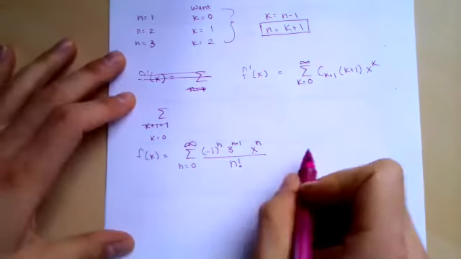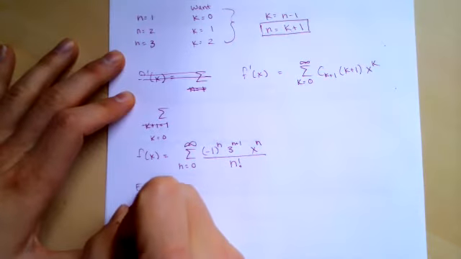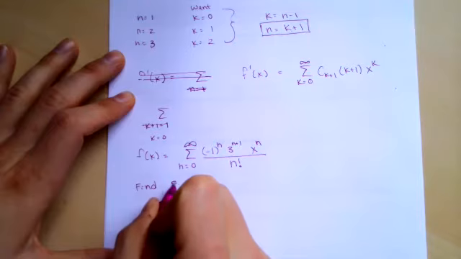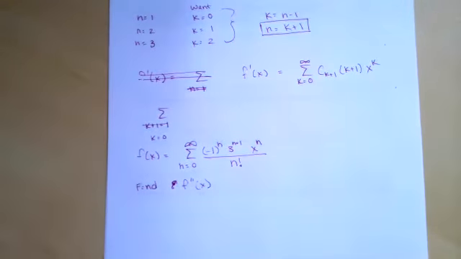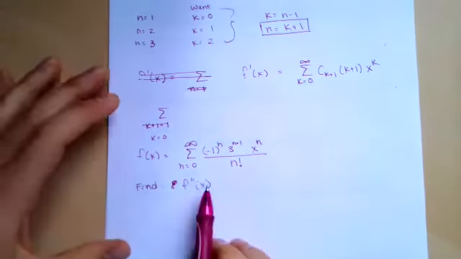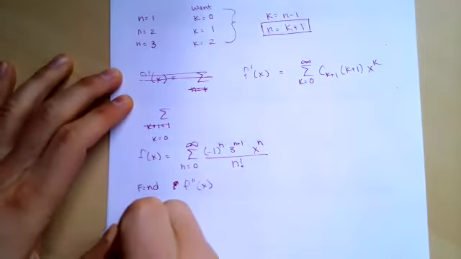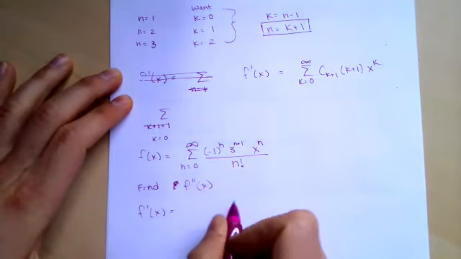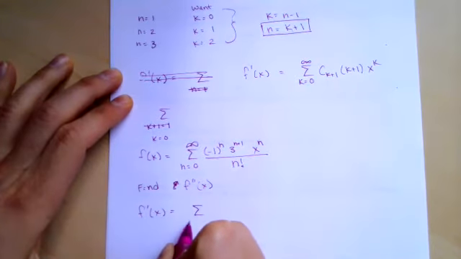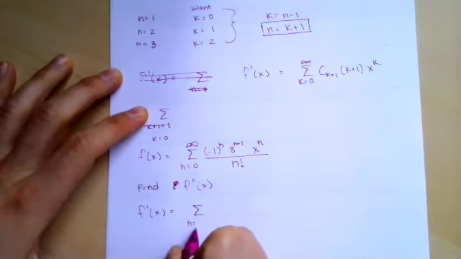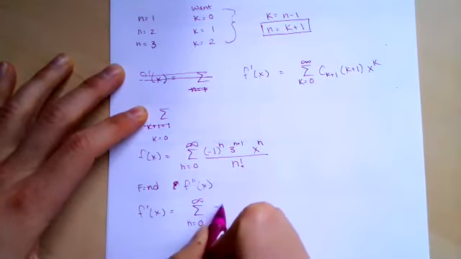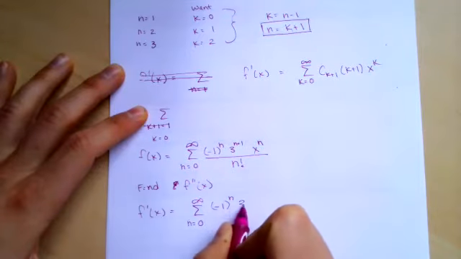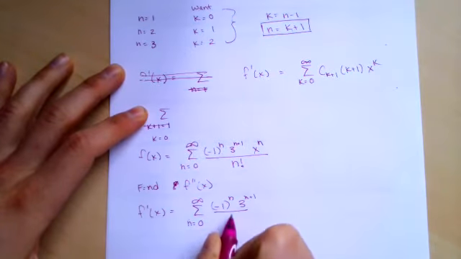And for practice, let's say we want to find f double prime of x. So let's actually take 2 derivatives. Our indexing is going to be a little bit different from the previous example, just because we only took 1 derivative. So if we take 2 derivatives, even if you naively keep n equals 0 there, let's see what happens. All of these terms with n's in them are just constants.